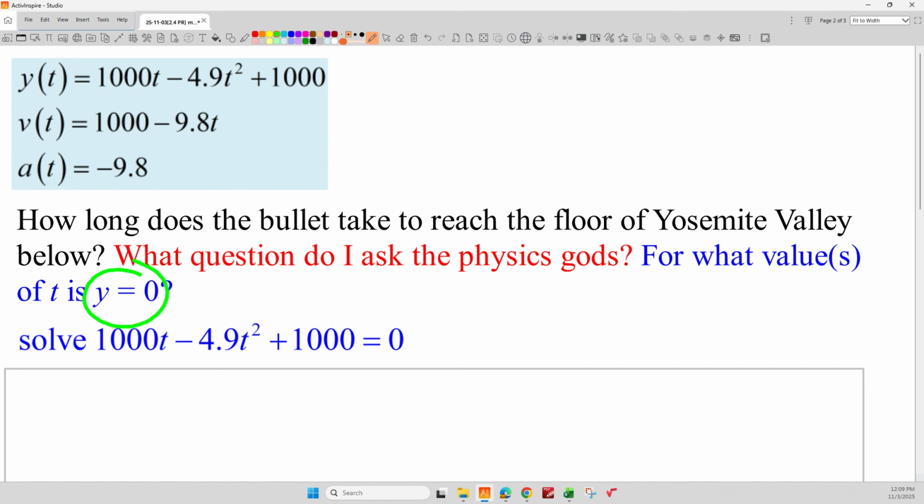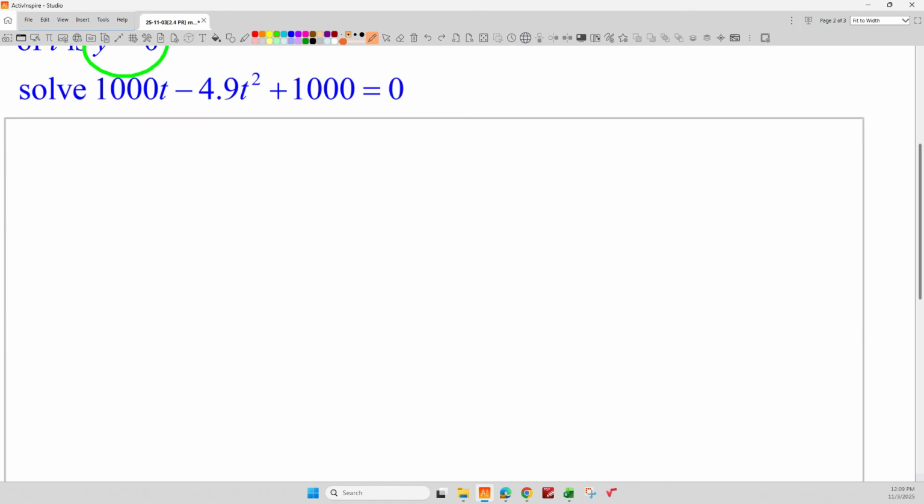Okay, now we could do that, right? That's just a quadratic equation. So we could use the quadratic formula, or we could complete the square, or whatever. I mean, we could certainly solve that. But that's just a bunch of numerical stuff. We don't want to waste our time with that. We'll use technology to do that, right? So let's use Desmos.